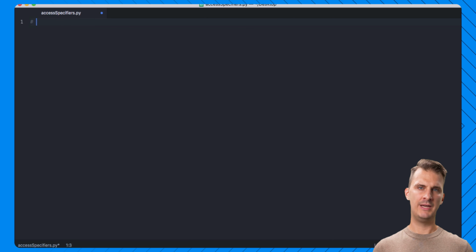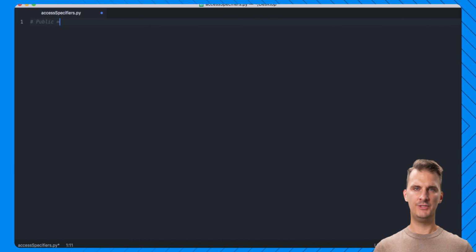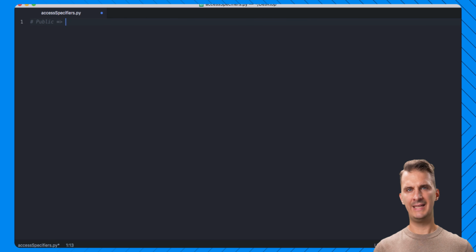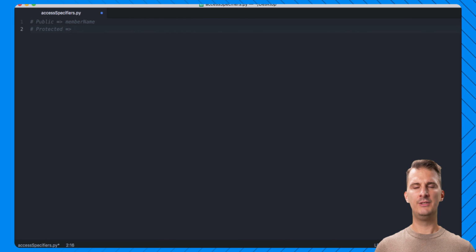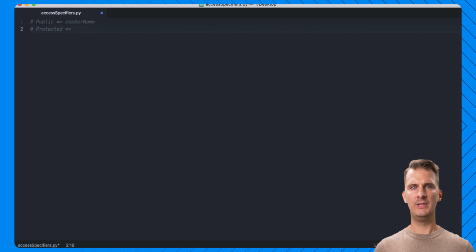Let's first understand the naming convention used to make the members of our class public. By members of the class, I mean the attributes and methods of the class. Making them public is what we have been doing all along until now. All that we have to do is use the member name as it is without any changes. Next, the naming convention to make the members of your class protected, which means you're making them accessible only within your class and your derived class, is to start your member name with a single underscore. So that would be a single underscore followed by your member name.